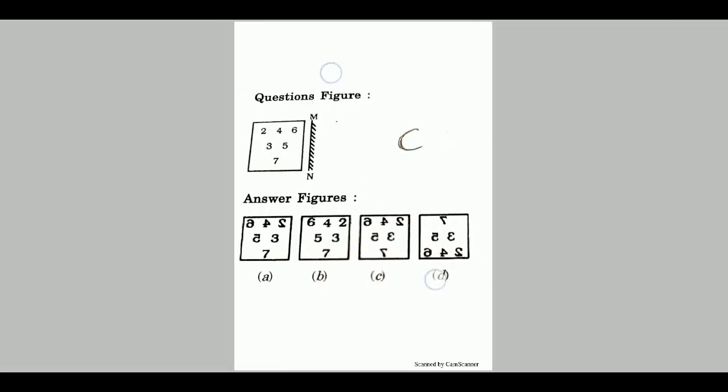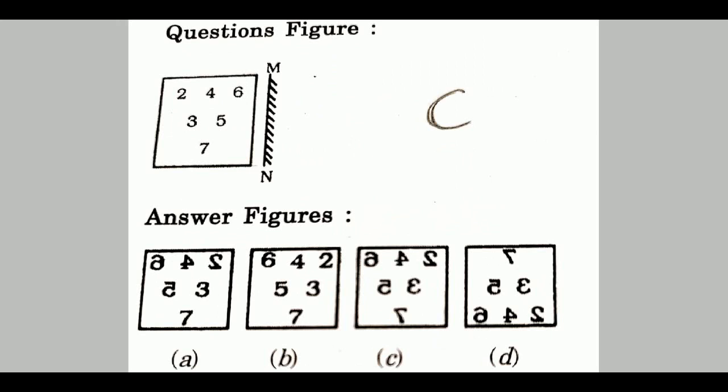Next question. In this question, the mirror is in front of the image and there are numbers within the box. So, each of these numbers is inverted when it is placed in front of the mirror. The number 2 is on the left side, so it will appear as 2 on the right side. So option A, C and B satisfy this. We can eliminate B because numbers are not inverted, so B and D are eliminated. Next, each number is inverted, but in option A, 7 is not inverted, so it is also eliminated. So the correct option is answer option C.